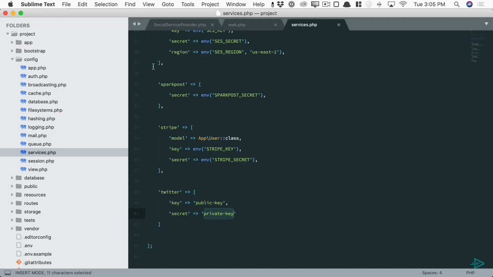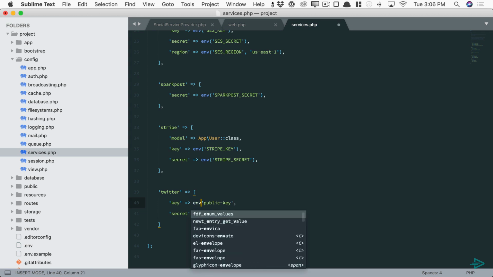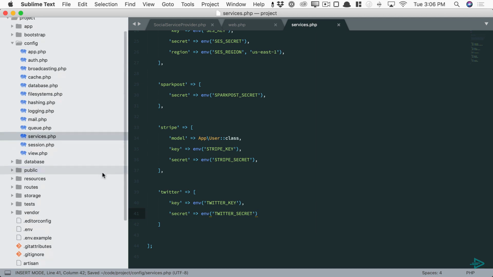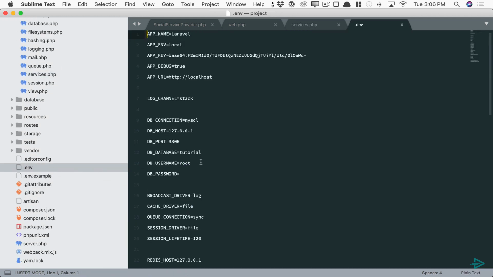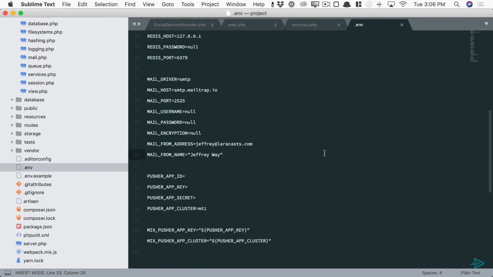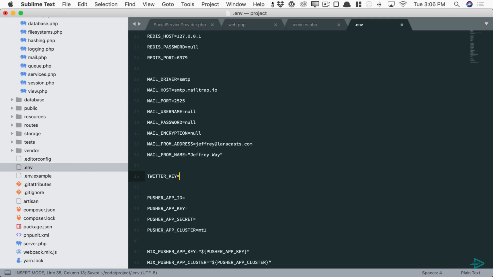Okay, but now if I switch back, like I said, don't store these keys here because very likely for production, they're going to be different keys. So we want to make this as dynamic as possible. Instead, we're going to look for a Twitter key and then also a Twitter secret key. Okay, so let's go back to our environment file. And here is where I'm going to provide the development specific keys if they're different. So right here, we'll say Twitter key will be whatever it happens to be. And then the Twitter secret will be the other value.